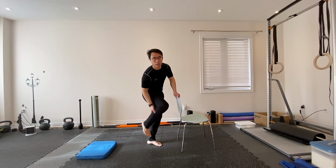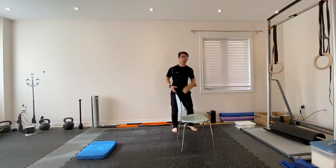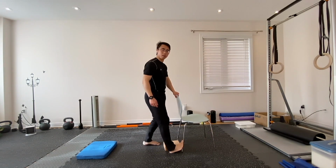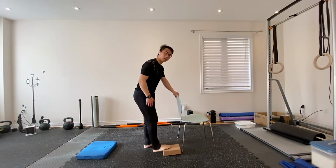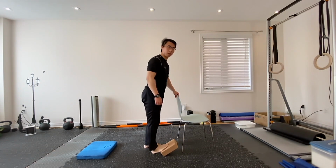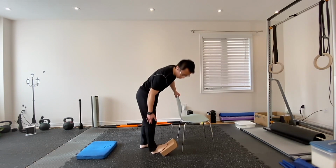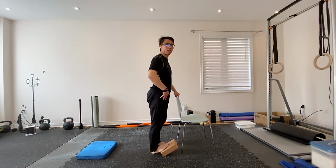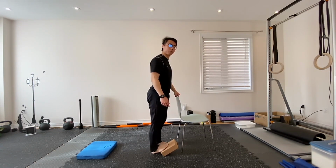Last one, we're going to do the calf. This is the usual one we do in the marching class. That's the one way I have it, high up on a chair, on a desk, on a wall, or the way that I prefer, stepping on a book or yoga block, as long as you can bring the toes upwards. And you're getting your hips over your foot, feeling the stretch in the back of the calves.